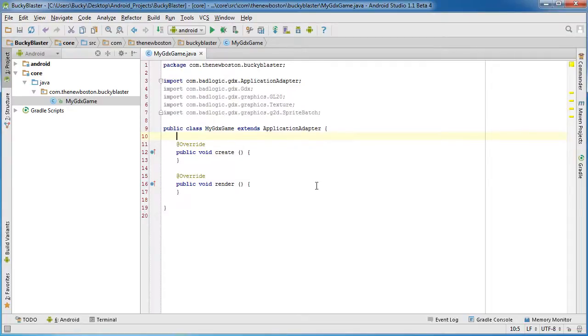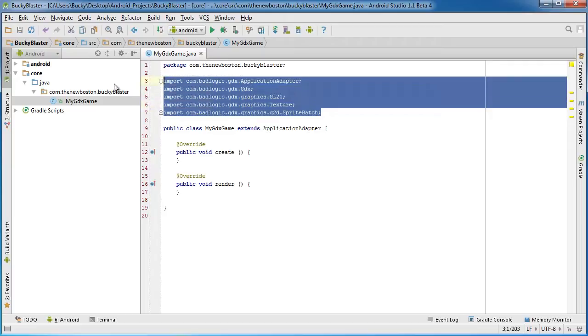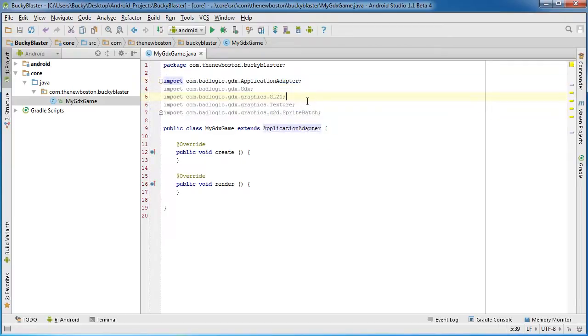The first thing, of course, is we have a bunch of imports. We're going to be learning about all those later whenever we start typing any code. Now the class: there's the name, extends ApplicationAdapter. So right off the bat, we see that we inherit from this class called ApplicationAdapter. We should probably know a little bit about that.